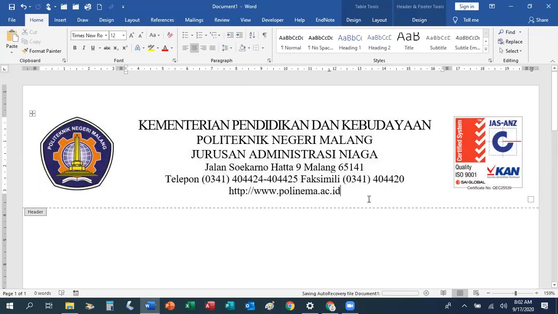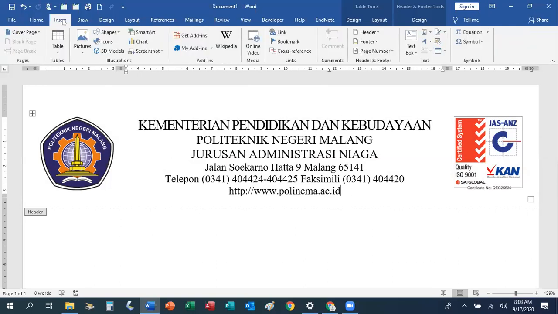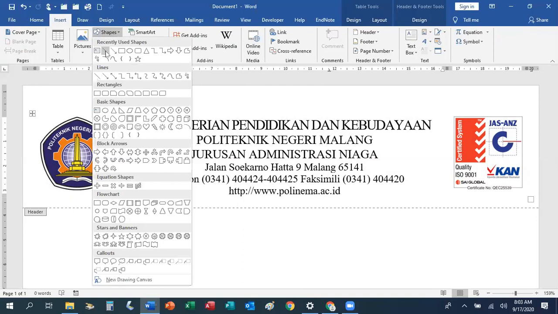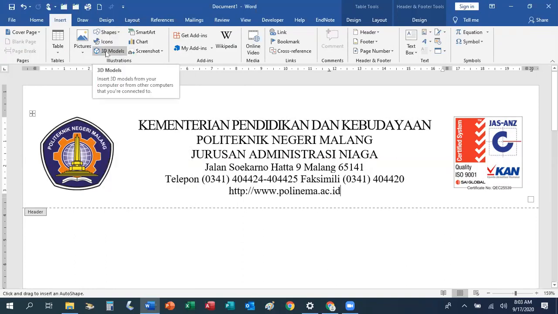To add a horizontal line under the letterhead, we will insert shapes line. Before drawing a line, it will be better if you press the Shift button on the keyboard.